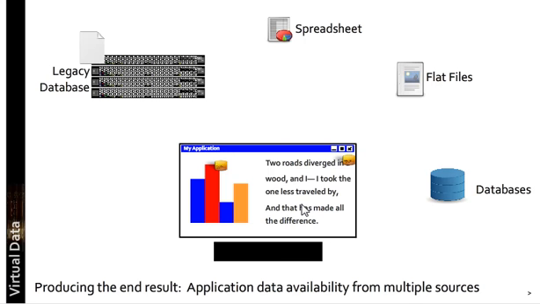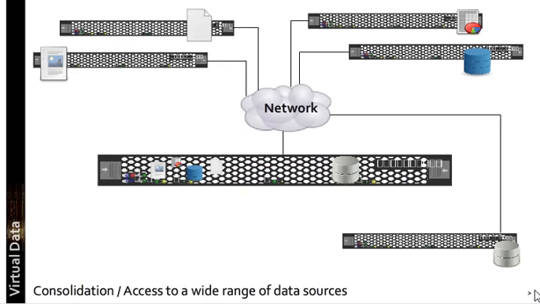So how do we do this automated in a large enterprise? Well, let's take a look at how we take data availability from multiple sources. So this chart here represents multiple data sources as seen before. Here we have XML or flat files, legacy data, spreadsheet data, databases, and then we have emerging business needs. So sometimes in environments you have large data infrastructures that really are more complex to get into and add new features to. So this enables us to take new features and put it on here and have that all represented at a centralized data layer.